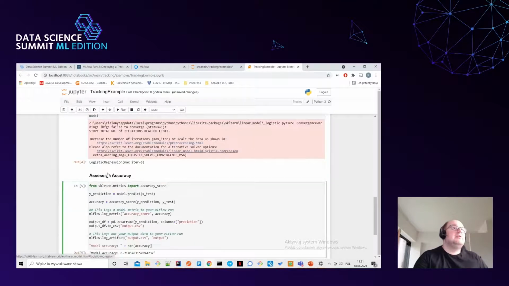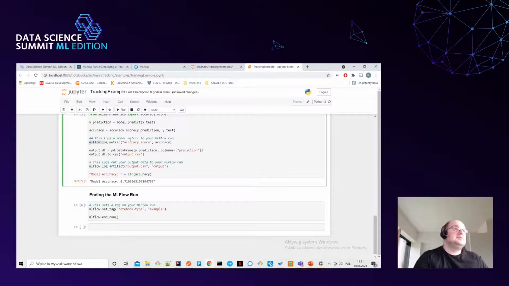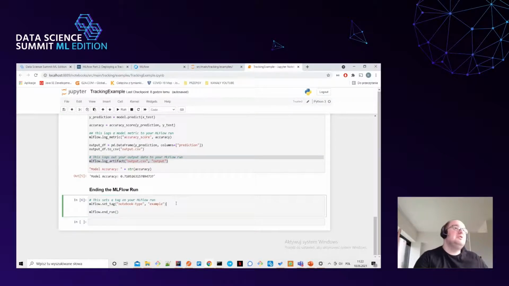And one other thing that definitely needs to be tracked is some output metrics that I'm going to use to assess the model. Here I'm maybe not super inventive in that I'm just using plain accuracy, but that's definitely worth logging. I'm logging some output data as well, as this is a part of the overall situation. And you can also log tags. Tags don't have any practical meaning as such, but you can use them to put a pointer on some of your experiments. If this is the experiment where you did something important and you want to search it later, you can use a tag for that.